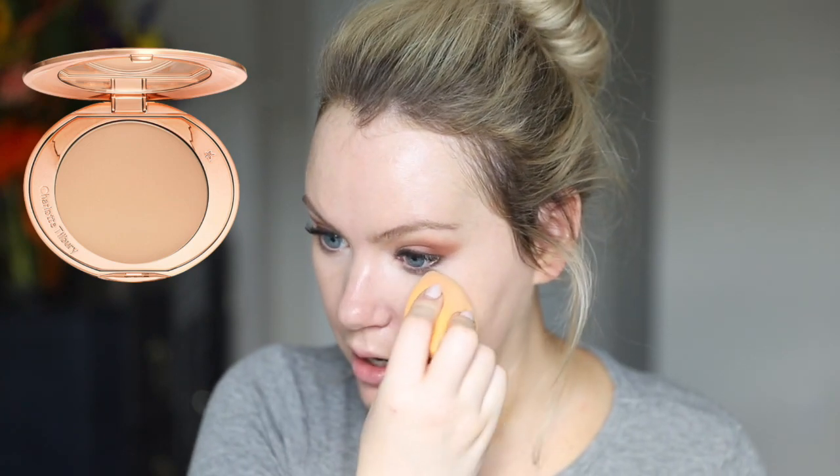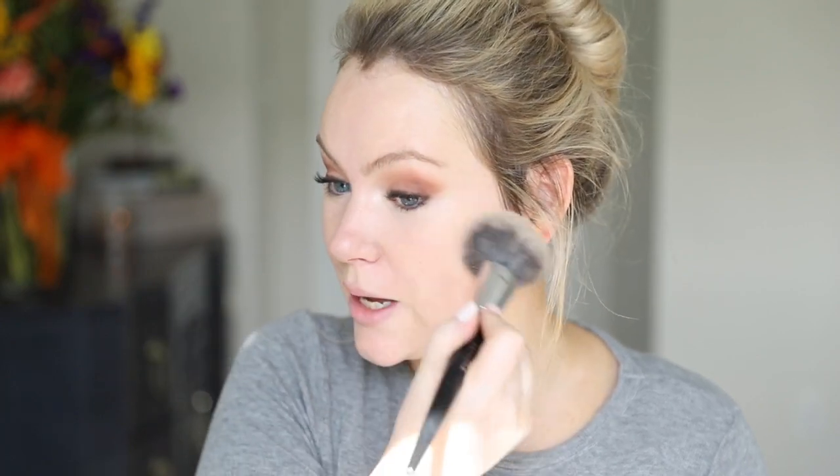I'm going to brush out my lash extensions and then go in and set my under-eye concealer with just a little bit of powder — the Charlotte Tilbury Flawless Finish Powder. I want to do this step before I put on any lower lash mascara because I don't like to disturb the lower lash line again after I have my mascara on. I'm just going to put a touch of lower lash mascara and sweep it towards the outer corner rather than going straight down, which is my normal instinct — because again, that's definitely the look we're seeing in this 1991 classic.